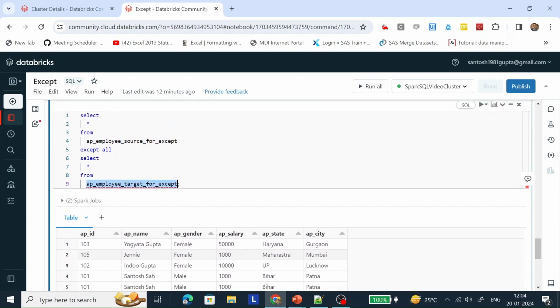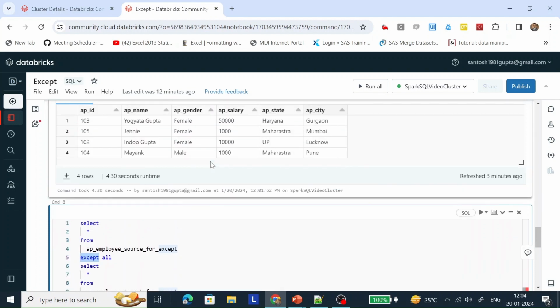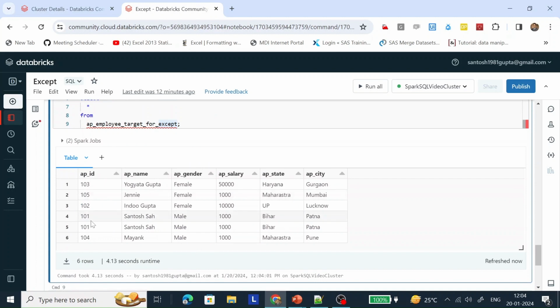But if the source table has some duplicates, EXCEPT ALL will preserve those duplicates. So we can see that there are two duplicates, 101 and 102. These two duplicates are present, that's why it is preserving those duplicates.